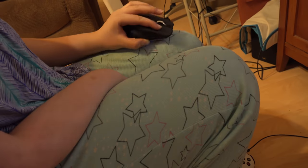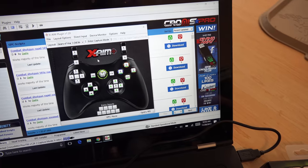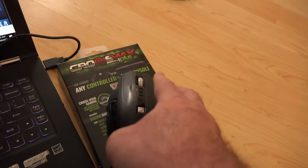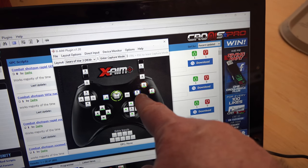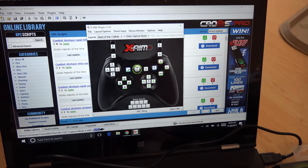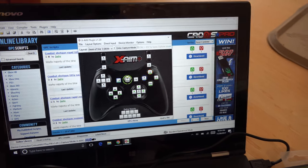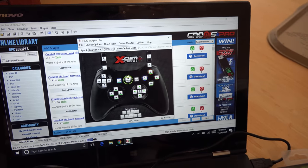We also discovered that to individually program the mouse buttons to duplicate what the buttons on the controller do, you go over it, right click, you have these options, or you can click mouse button. Press the button on the mouse that you want to assign to the same function that button on the controller has. I set it to one of the side buttons on the mouse, and you can now see underneath the keyboard number five a little indicator that shows it's assigned to a mouse button as well. The Cronus Max Plus has so many more options — a lot of people have written layouts for using the controllers with the different systems, with the mouse, with the keyboard, for different games. You just have to download those and install them, or you can go in and manually set it up exactly how you like it.